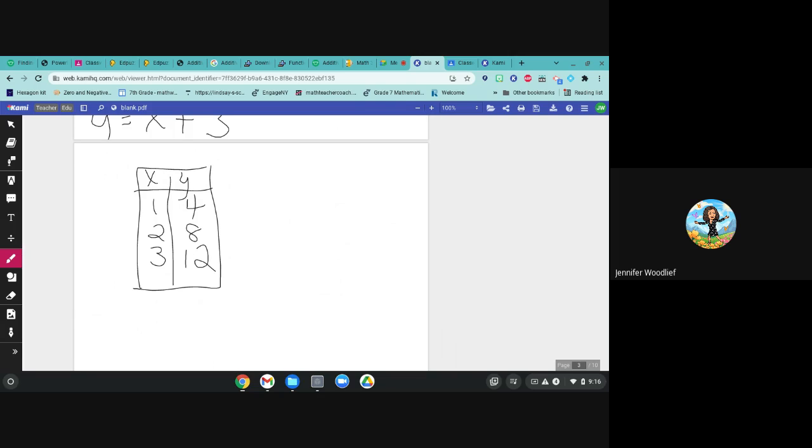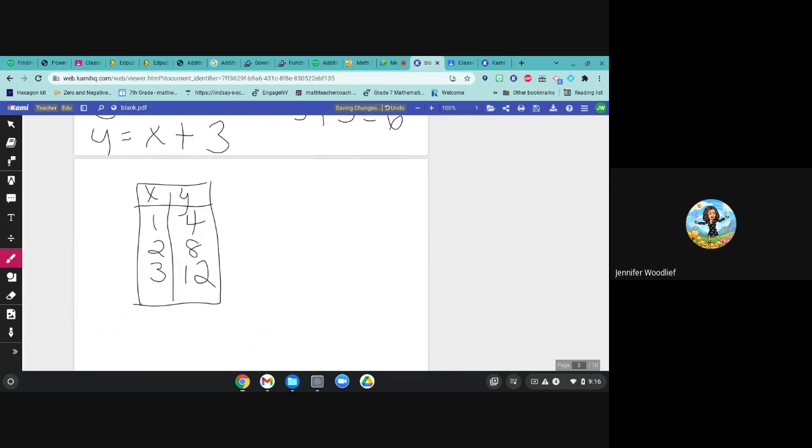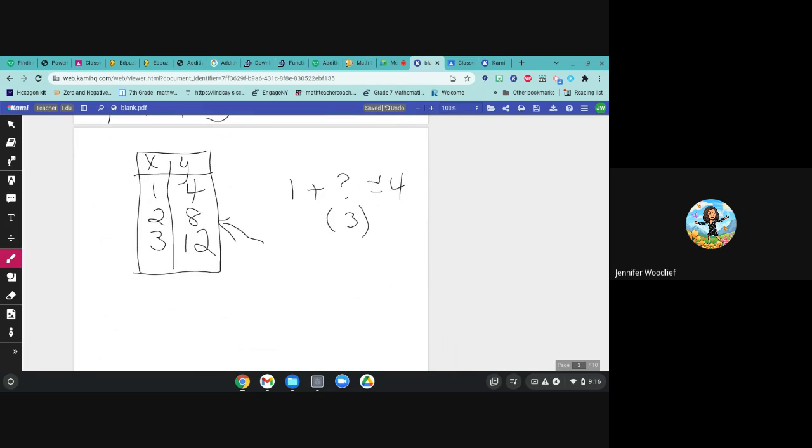I kind of started out with the same one. We had 1 and 4. So the first thing you might think is 1 plus what equals 4? And we already said that was 3. But is that going to hold true for number 2? 2 plus 3 is 5, not 6. So that didn't work. I have to go back to my original statement and think, is there anything different I can add? No, because they all have the same answer when I plug in. So let's think of multiplying. 1 times what would give me 4?